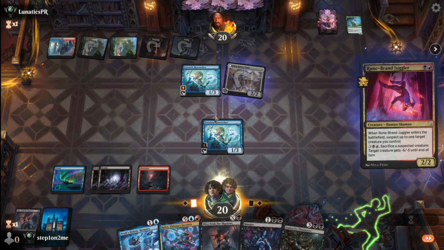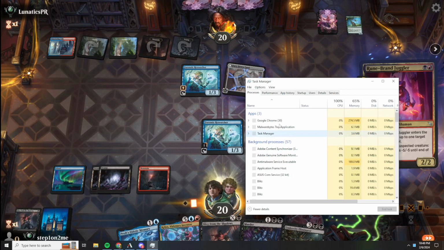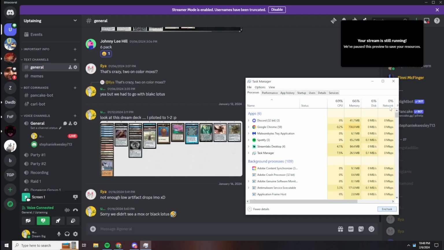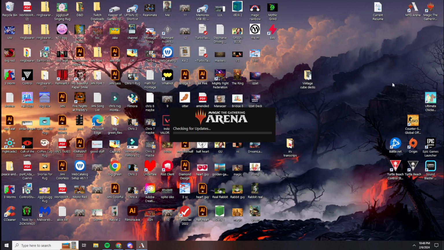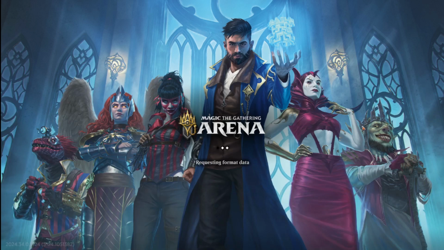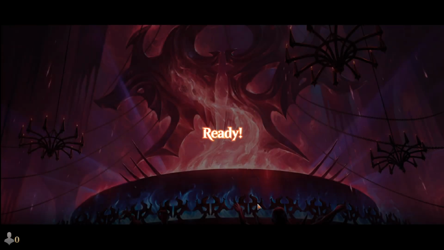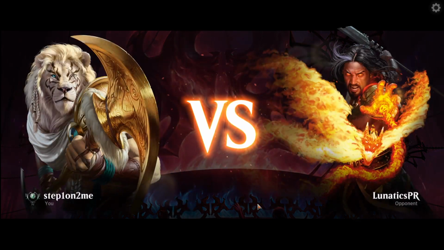What's going on here? Did the game break? I'm wondering what's going on. I'm going to task manager close this. Is this still responding? It says it's working. But clearly it's not working. Something happened. We'll just reopen it. I hope this game doesn't get counted as a loss. If it is, we're going to ask for a refund. What is going on here?